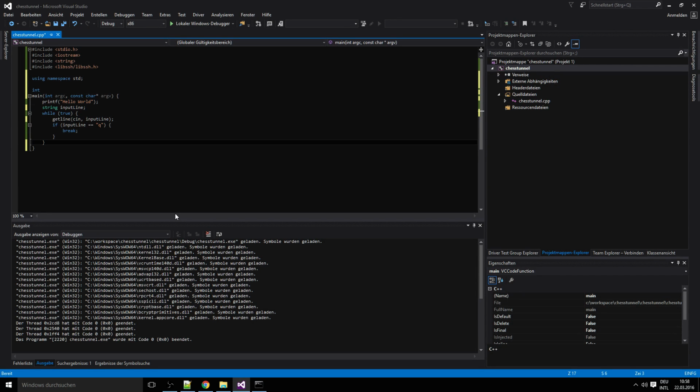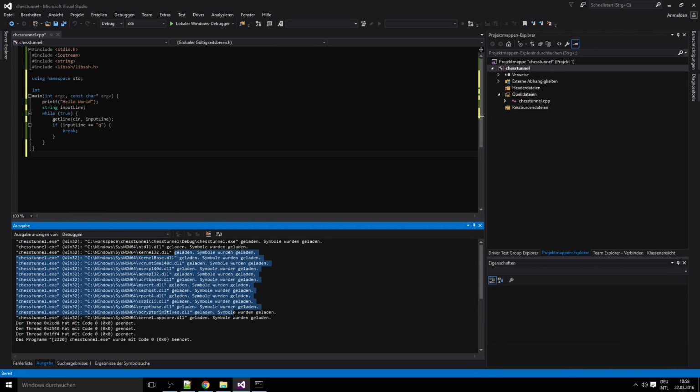Okay, now forgive me. We ended here. Let me make a short summary of what we did today. We set up Visual Studio. This, by the way, when you start Visual Studio the first time, will not work like this. It will show a bunch of error messages. Let me show you how to fix that.